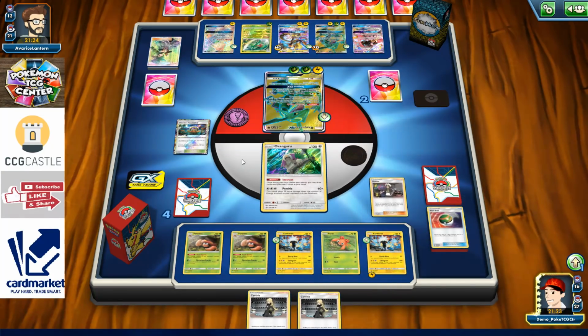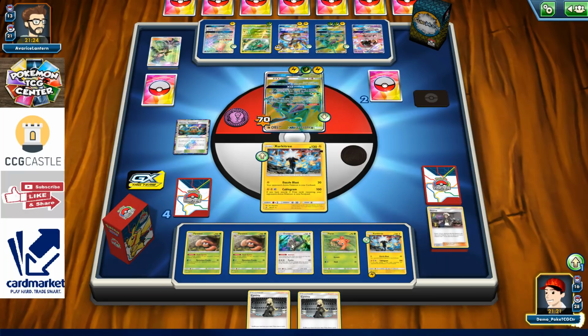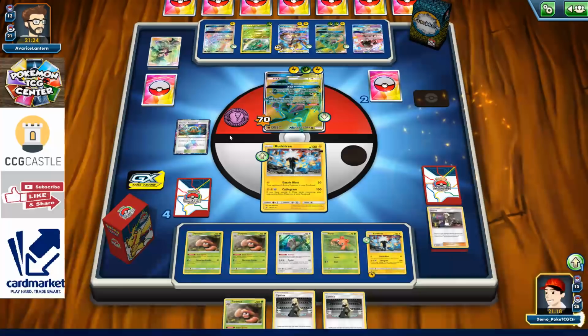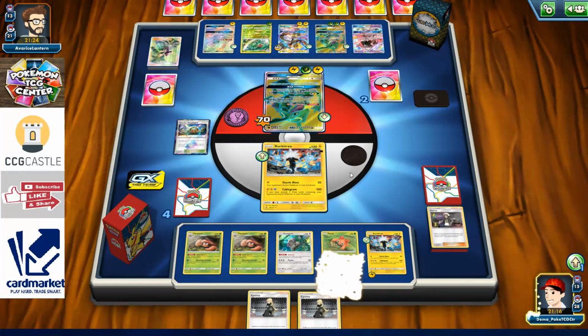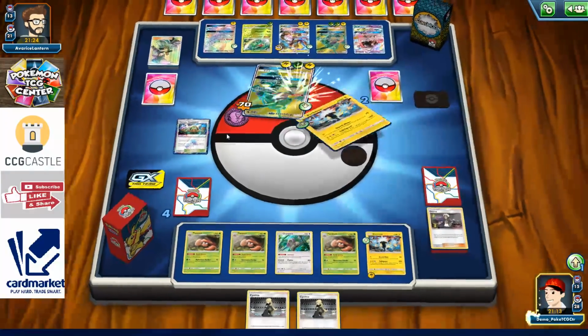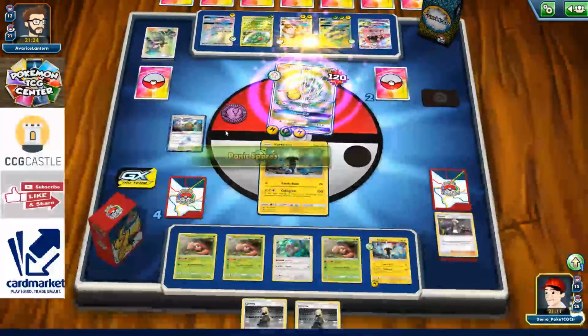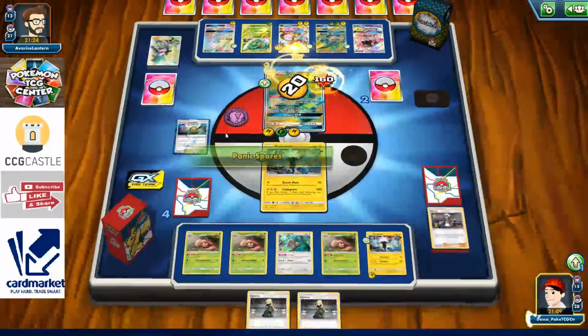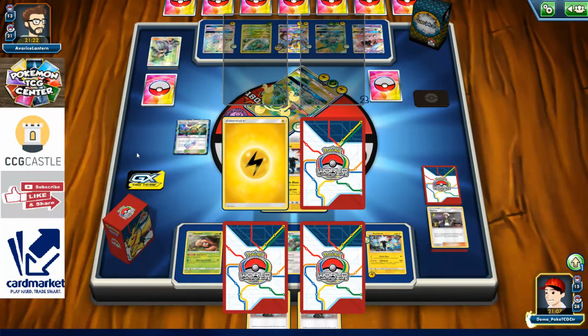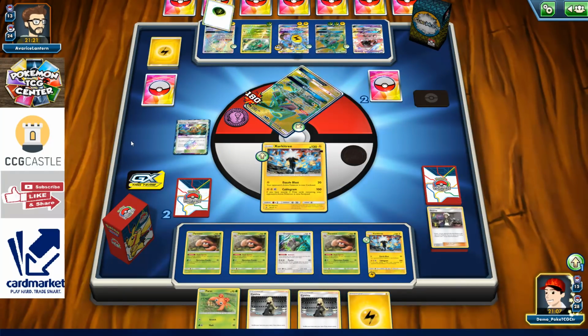And Guzma. And also Instruct. Perfect. 3 copies of Parasects. That was actually what I was looking for. So I'm hitting for 50 plus 60 more for that Panic Spores. And it is 110 in total, Lightning Energy and Paras. Alright.